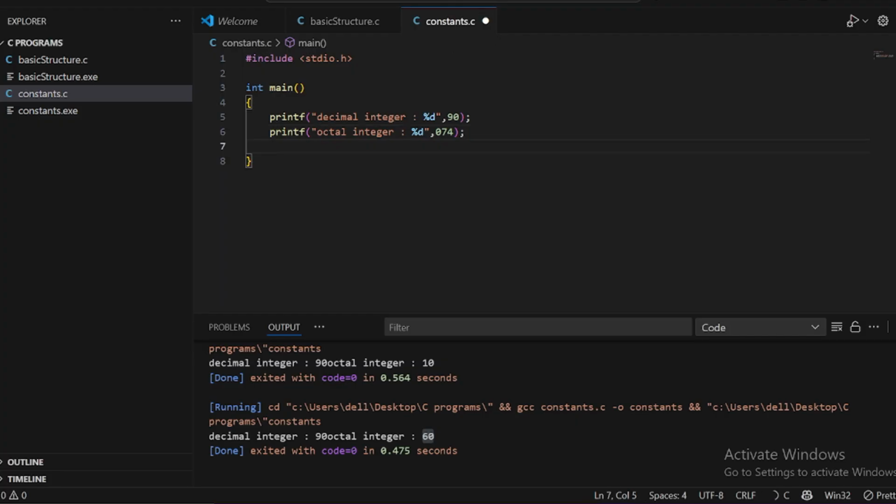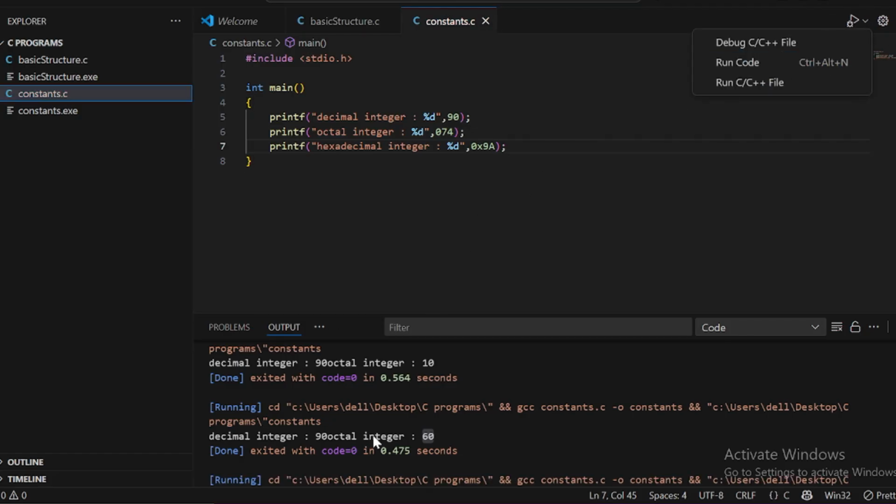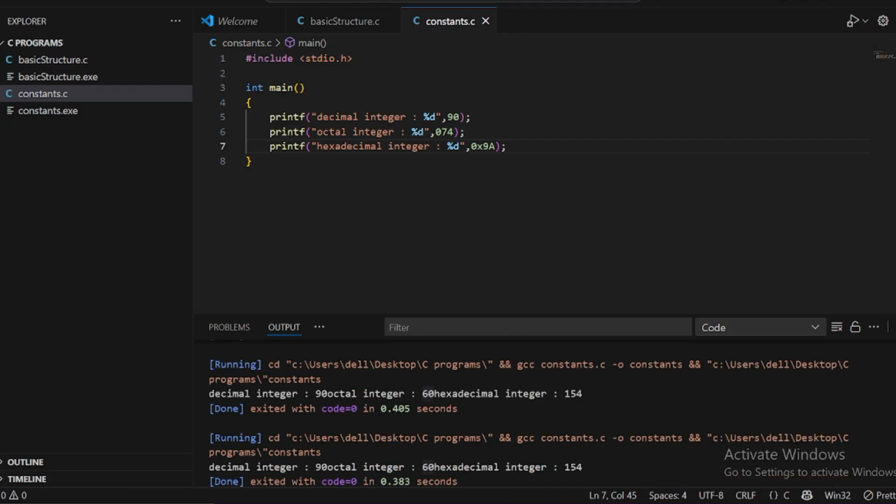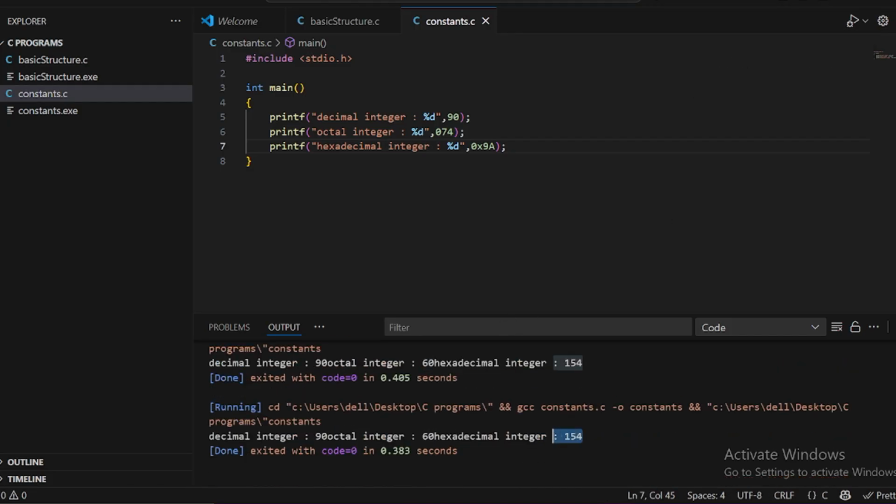And also let's print a hexadecimal value. Here also you can see the difference. See, 154.